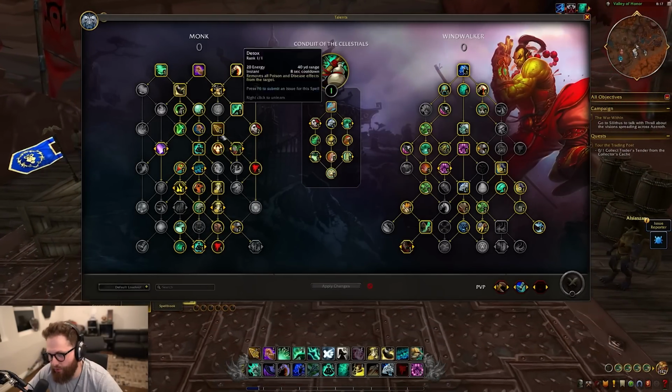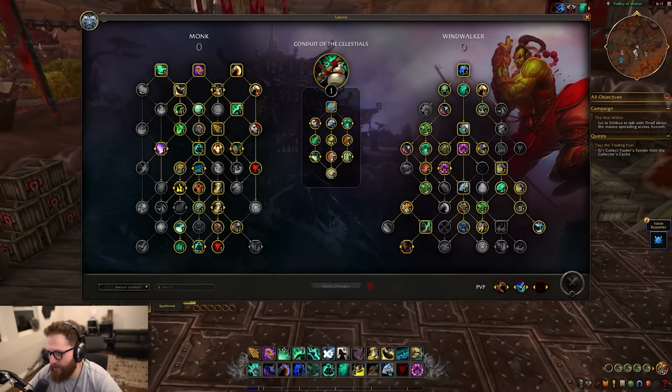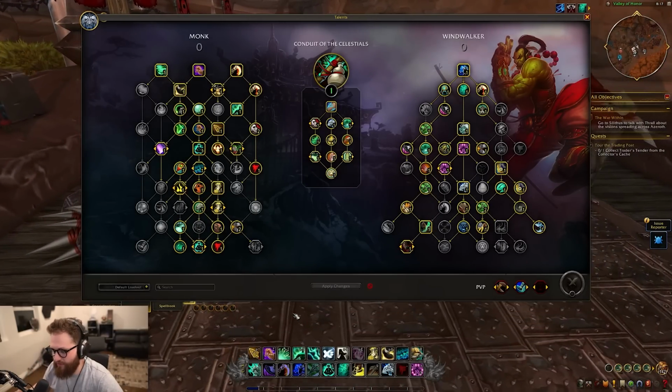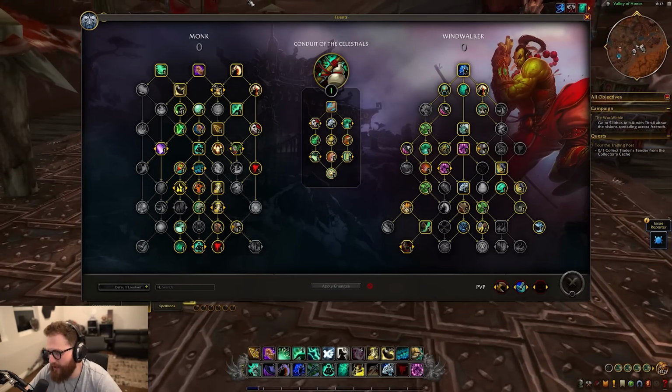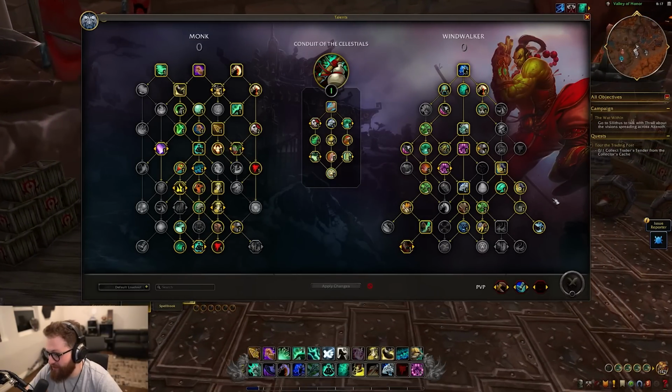is I want to kind of go through the tree and look at some choices with you and kind of fill it out with you as if we were filling it out together on what the best thing is, and then maybe we can see some of the choices that you can make and how much choice you really have, especially in the class tree. And then there's a bunch of cool stuff in the Windwalker tree. I'll give you a little taste of it.